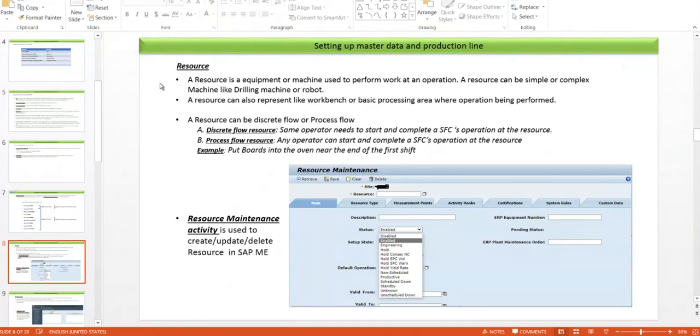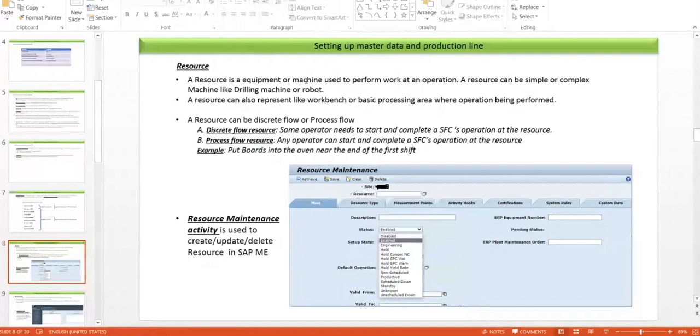So resource is mandatory. Resource is nothing but a machine or equipment that you are using to perform a particular operation on the floor. Or it might be a workbench or area where you are manufacturing, assembling, or processing, or doing any operation.